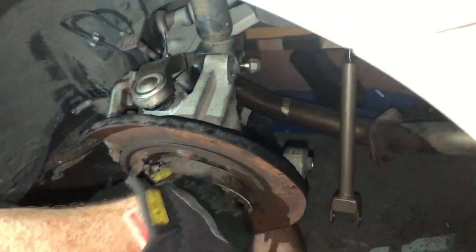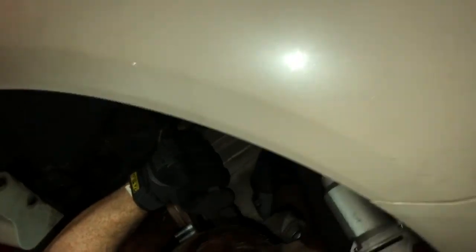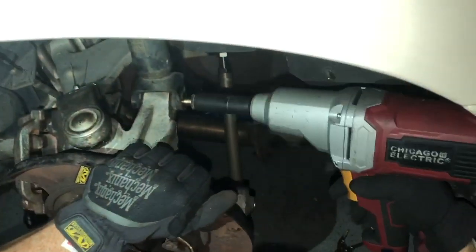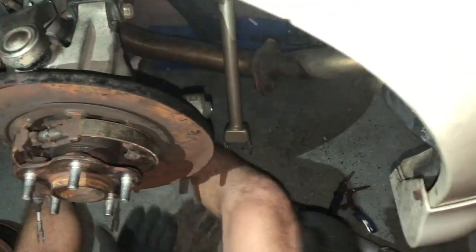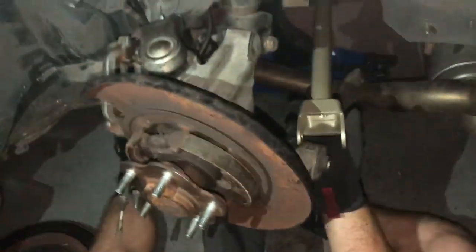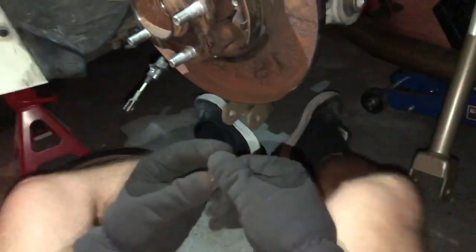Alright. I should probably do this first. It's a smart idea. Look, see? That's why you take it off. Oh, my hand's jammed in. Safety. And now we do this arm. And then this arm. Give me that small cotter pin you had.